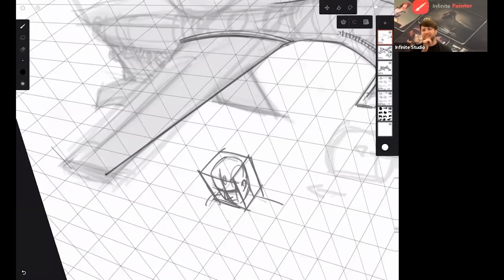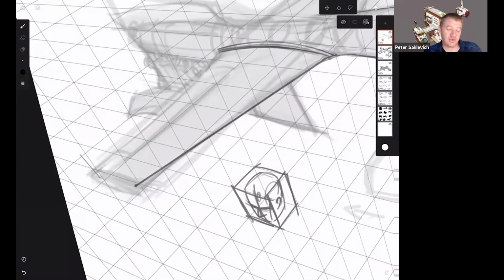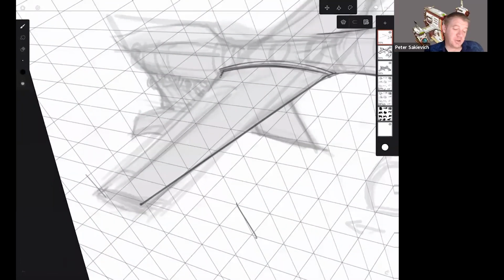Nice. I like that saying too. Think inside the box. That's nice. So yeah, I think as I was commenting earlier, it's a lot easier for me to draw a box than it is for me to draw a whole spaceship all at once. So if I can do that, and anybody I think can draw a box.